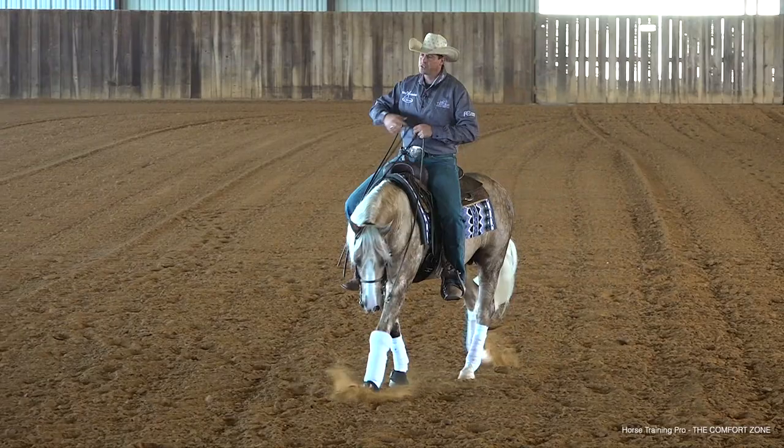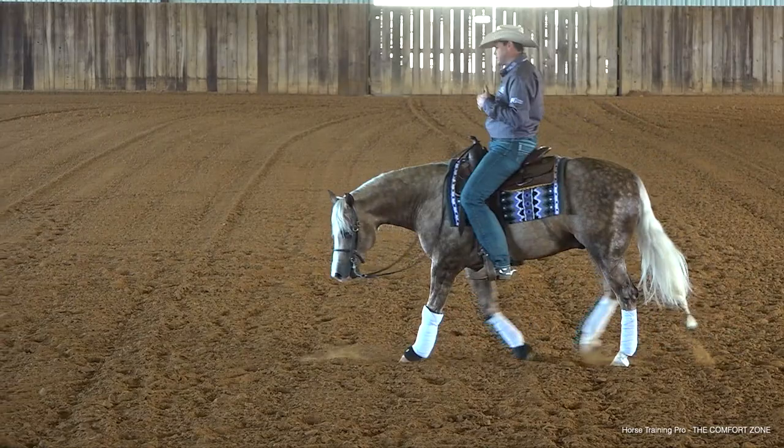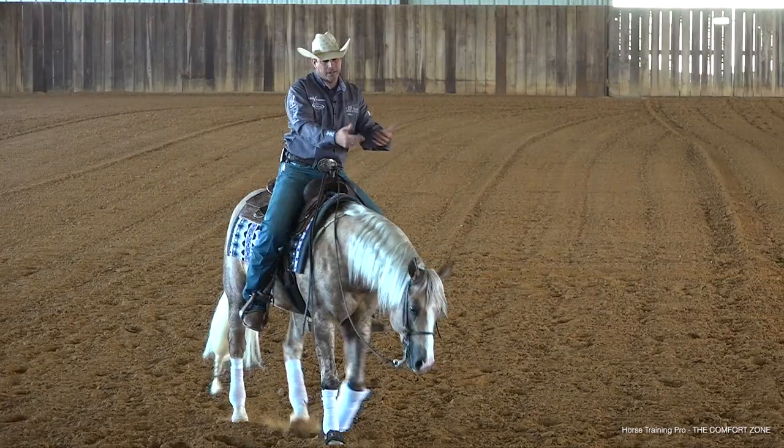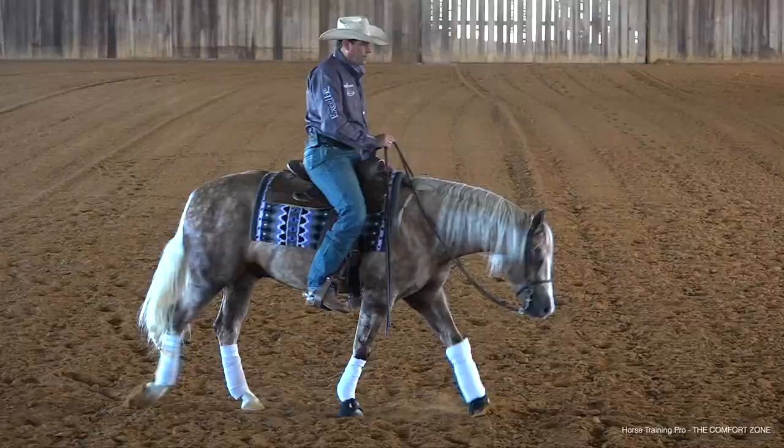So now I'm going to let him air up for a minute, then we're going to do the lead changes. I'll probably start with the right to left and then do the left to right, and after the left to right, if he feels good — usually after a lead change, if the lead change was good and he's feeling connected with me — then I'll probably do half a circle or so slow lope so that people can watch him move on the right side, but then right away take him into the fast circles on the right side so that I have this nice flow going.